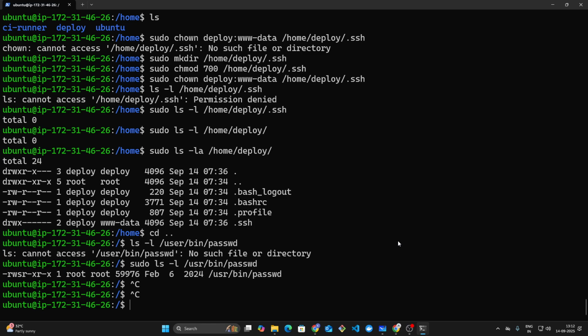If the deploy user runs that command, because it has SUID, they will run that file with the owner's permission, not deploy's permission. And it has a security risk also. For this kind of file you can use SUID, but generally you should not use it. For example, if a program has SUID root, it could be used to gain unauthorized root access. That's why SUID files are carefully monitored.